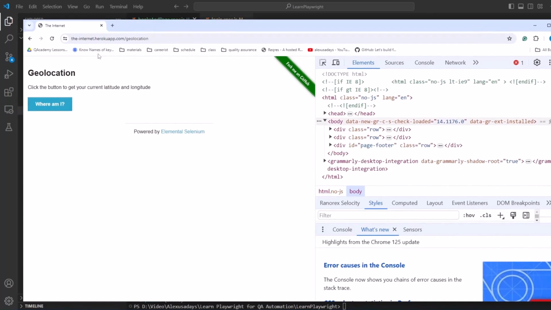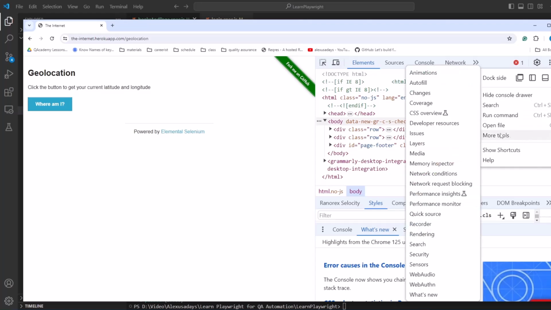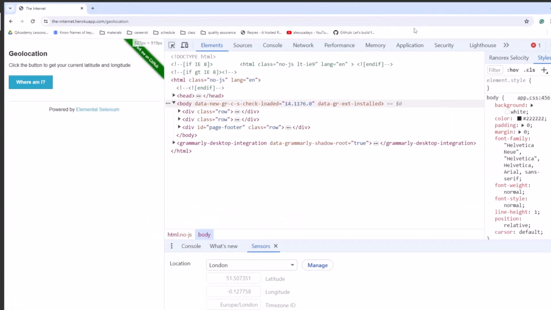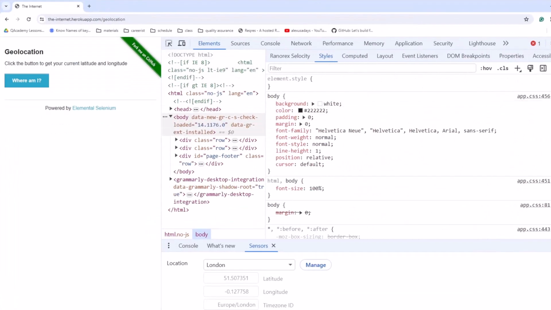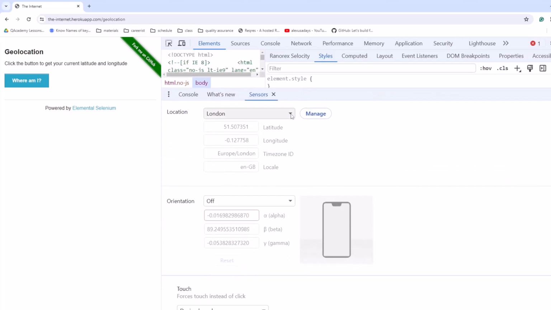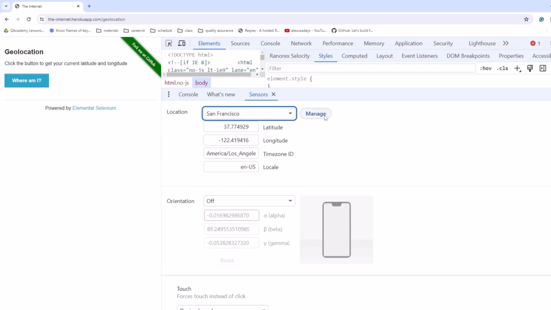And the setting of the geolocation in Chrome itself, you can go into customize, more tools, sensors, right? And where my sensors are, I'm gonna make the screen larger. Okay, here we are. So you can manually set your location here in Chrome if you want to use different locations, like San Francisco, for example, right?